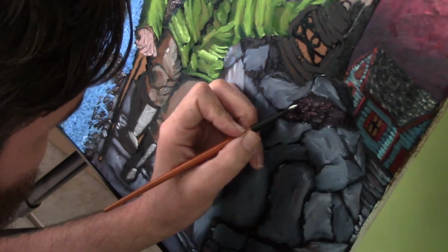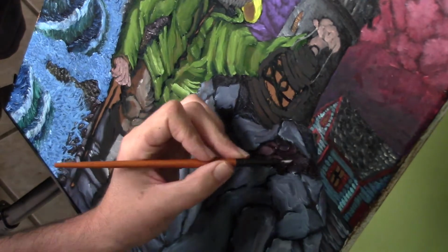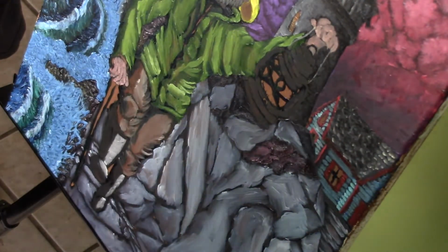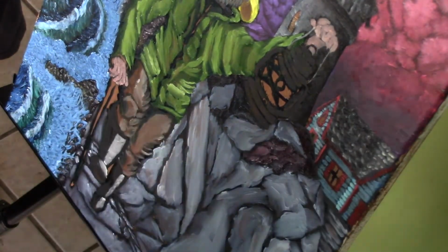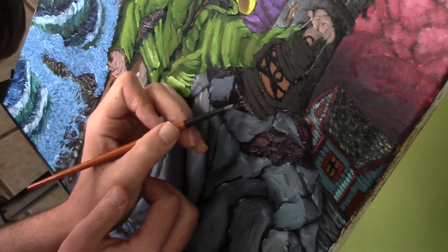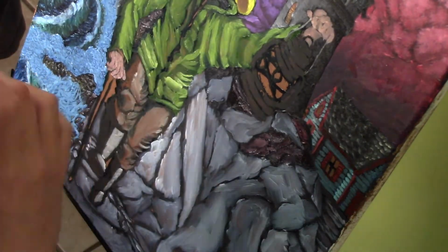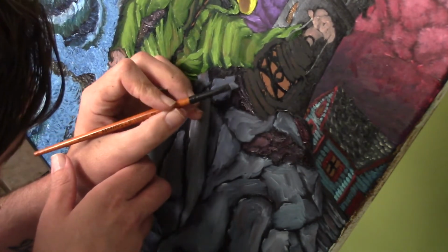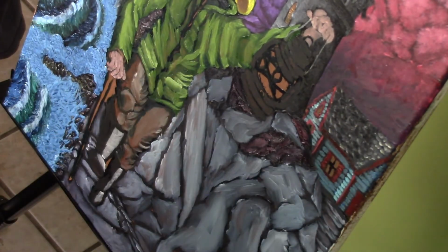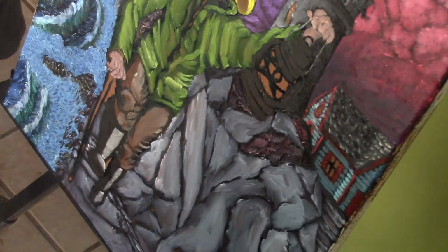But as I progress, you're going to see that the mid-tone is going to vary, and it's a really cool effect. After I put in the Payne's Gray on the bottom, and then like I said before, I don't brush stroke the Alizarin Crimson on top of it. I kind of blot it.